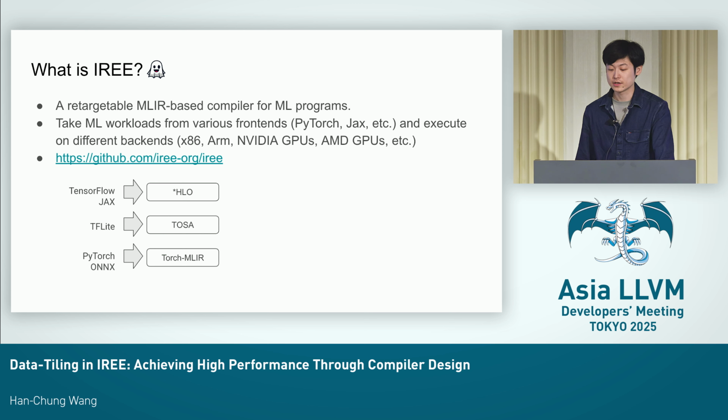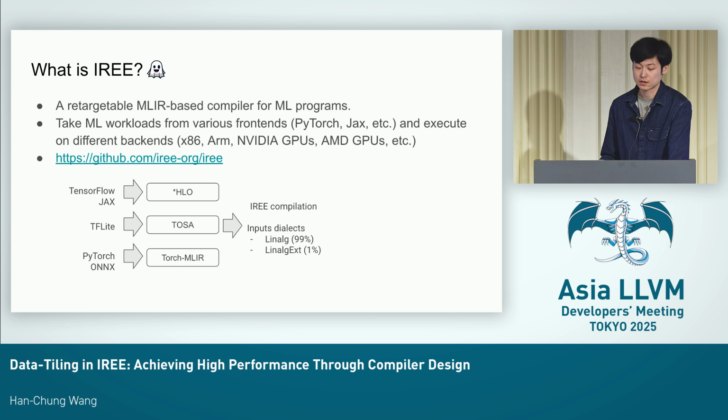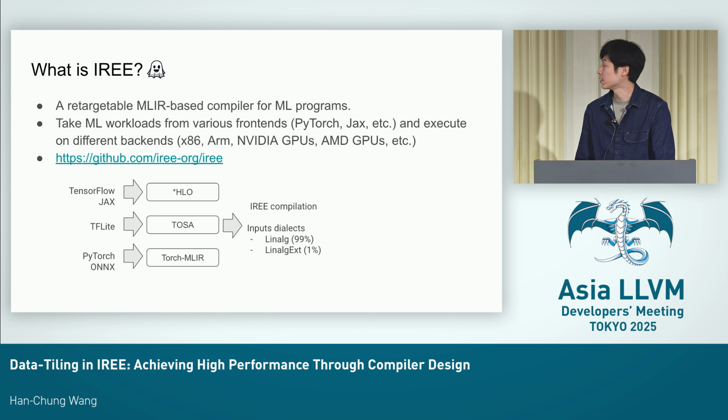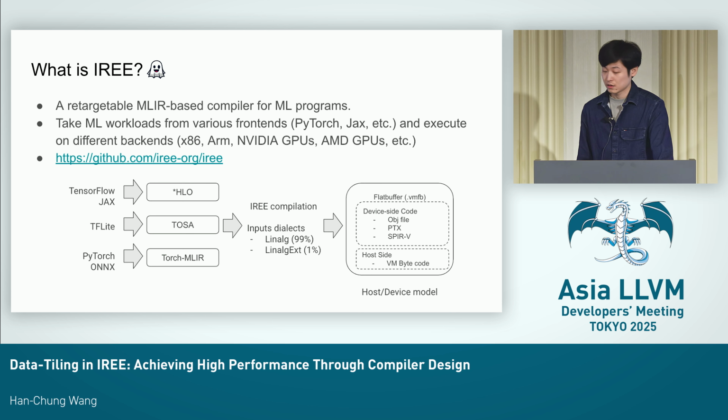The first thing IREE does is convert all of them to MLIR core dialects that are the real input dialects for the IREE compiler. The heaviest dialect we use in IREE is the Linalg dialect because it can structurally capture most of the computations like element-wise operations, matmul, convolutions, etc. All of the input dialects are defined in MLIR core except the LinalgExt dialect. Then IREE compiles the model written in Linalg ops into artifacts and executes them on target devices.